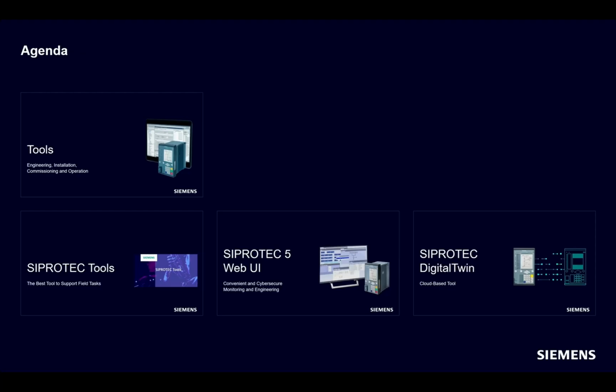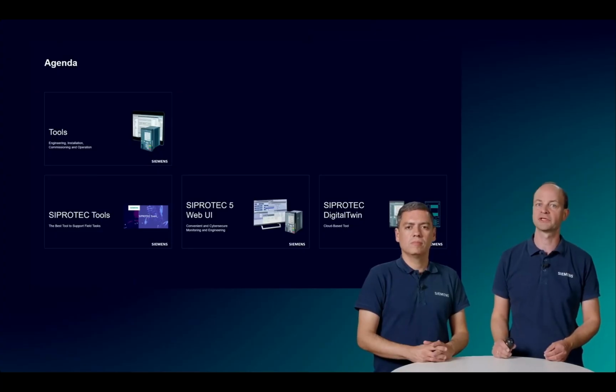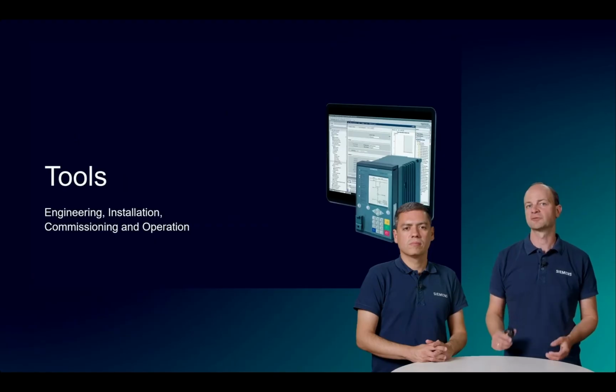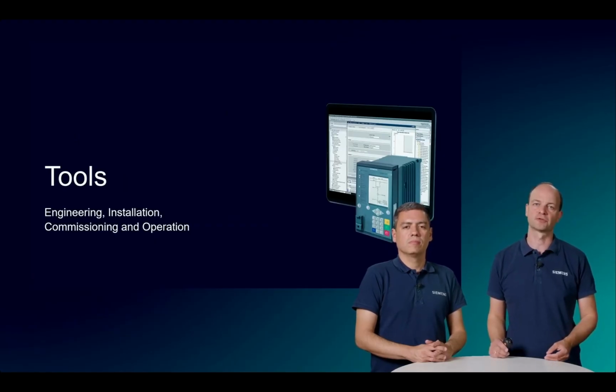In this second session, we will start with a general overview of our tool landscape. Then we will go deeper into the different tools, starting with SIPROTEC tools that help you with your field tasks. We will then continue with the SIPROTEC 5 Web UI for convenient monitoring and engineering experience. We will then conclude with our SIPROTEC Digital Twin, a digital replica of your physical device that allows you, for instance, pre-tests of your SIPROTEC 5 devices, saving you valuable time on site. So let's start with an introduction to our tools for the various work phases.